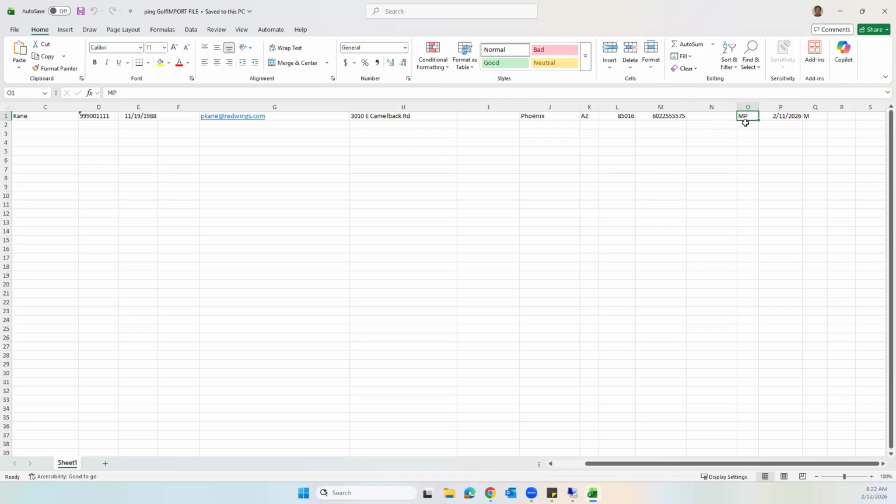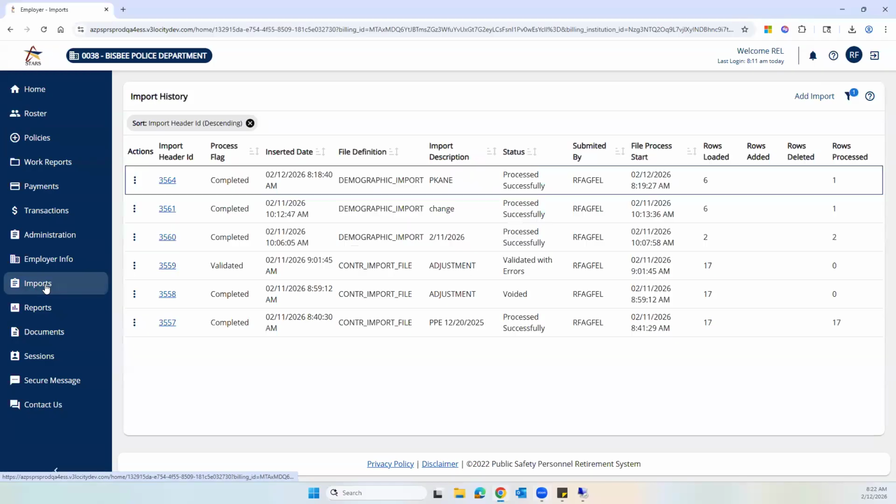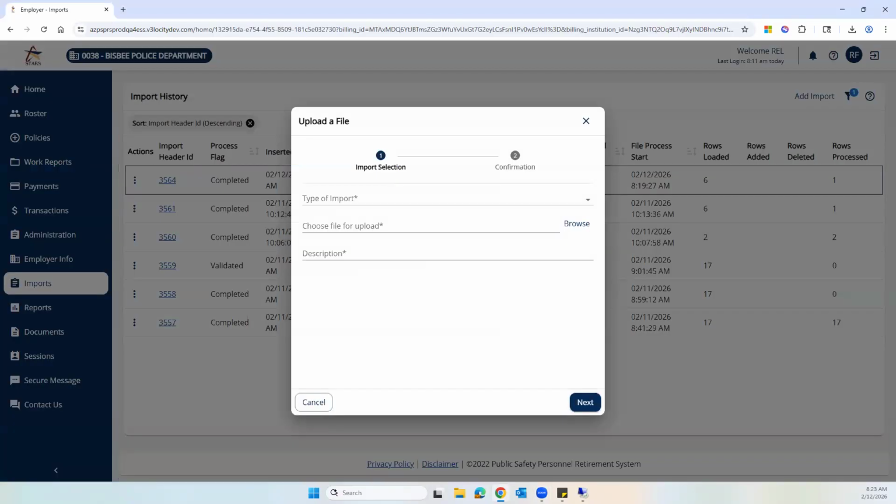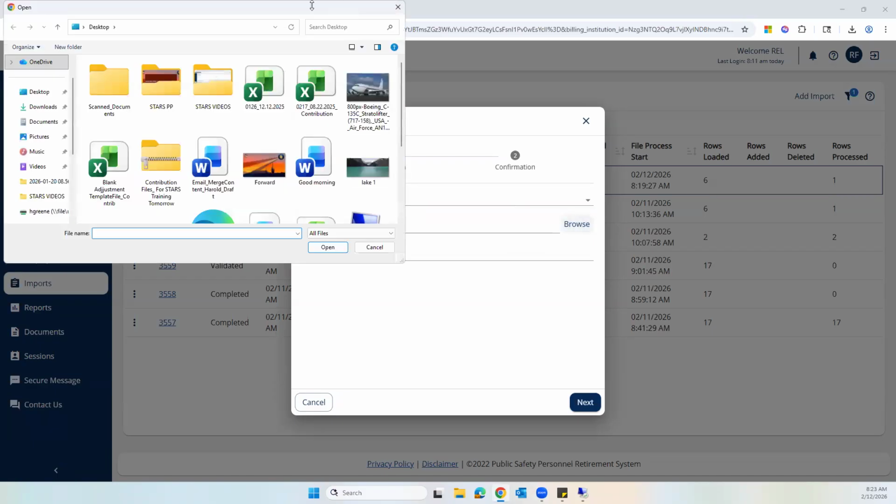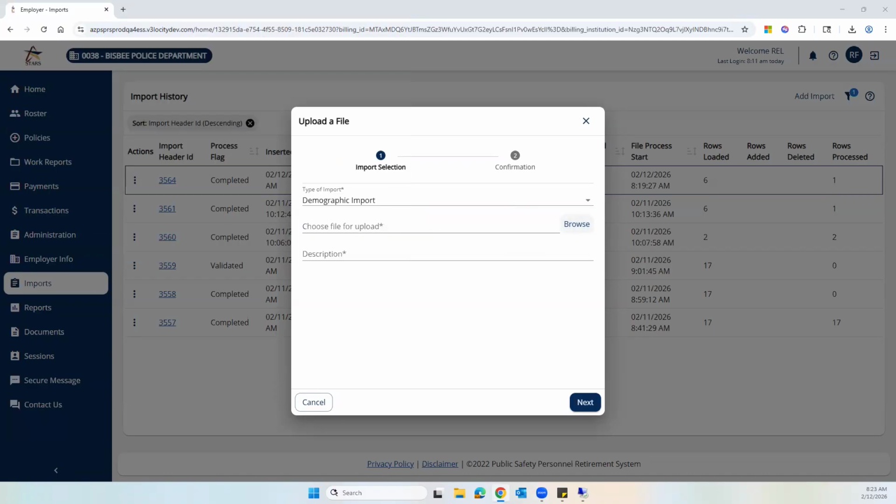So for this one, I just put them in military leave, MP, for the purpose of this training. So we'll go back to imports, select add an import. Once again, we'll select demographic imports. We'll browse for our particular file that we want. We've uploaded it.